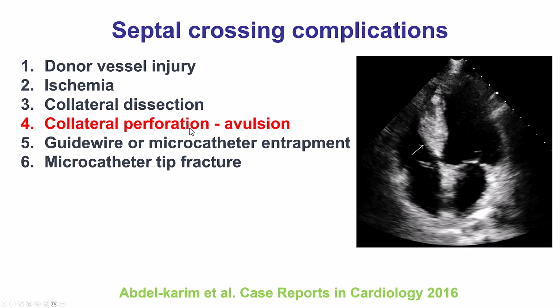Collateral perforation, again, is not usually a big problem, but there are a few cases in which it can cause a large septal hematoma that could impair filling and lead potentially to cardiogenic shock. If this happens, the treatment is using a stiff guide wire to try to fenestrate, to open that hematoma into a cavity. This way, there is less accumulation inside the body. Rarely, a septal collateral may become an epicardial, and that might lead to tamponade, and if that's the case, then that collateral needs to be closed, usually with coils.